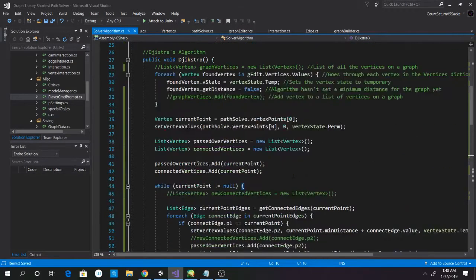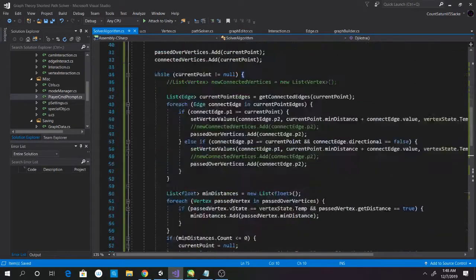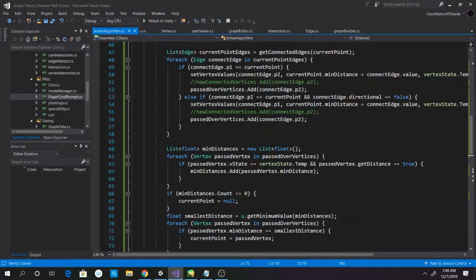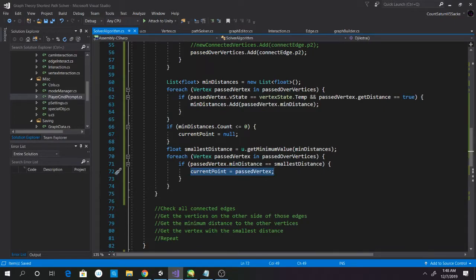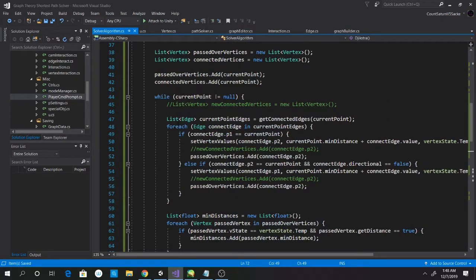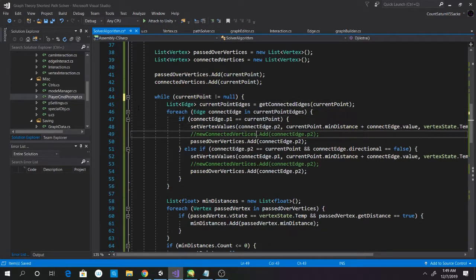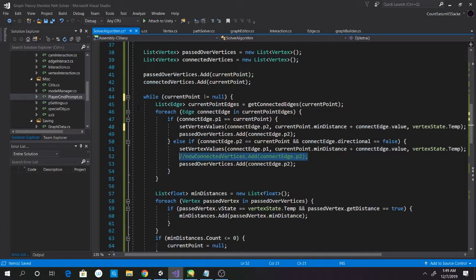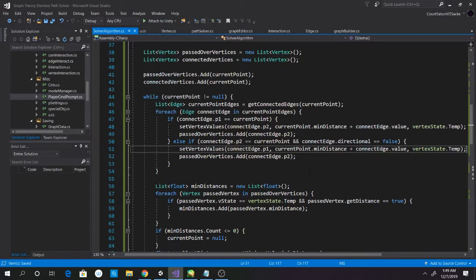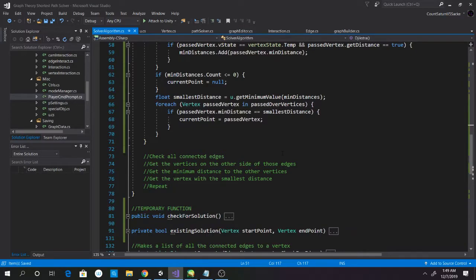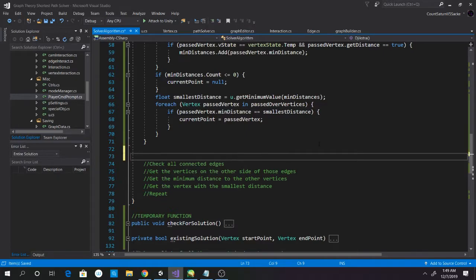I don't really know what to do. Because technically, I think that's just the entire algorithm. I really think that's the entire algorithm. Because then, once we set this current point, we're going to go back to the start. And yeah, we can get rid of this thing. This is going to be a pain to do a bunch of comments. All righty then. Okay, that is not a reference to something.